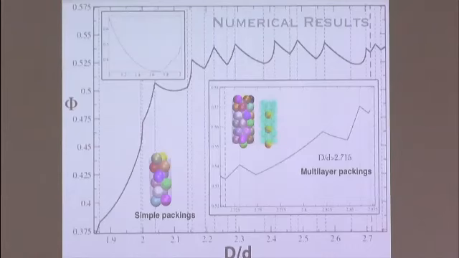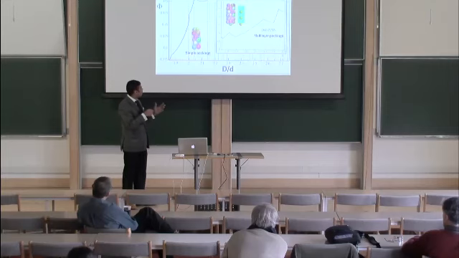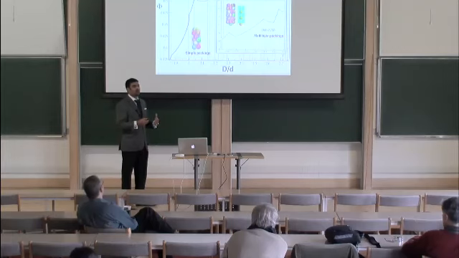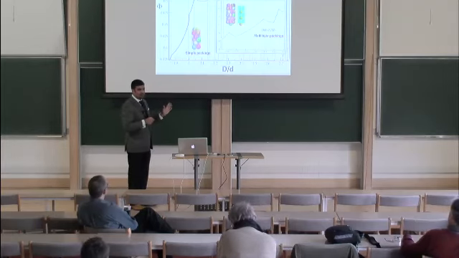Towards the left of this heavy line, all the structures are of a type which we call simple packings. That is, all the spheres are in contact with the cylindrical boundary. Okay? But once we go to the right of this line, a new type of packing emerges, which we call multi-layer packings. Multi-layer packings are such that you have spheres which are in contact with the cylindrical boundary, but if you were to take an X-ray through the system, if you were to look inside, you now find spheres which are in contact only with other spheres. Okay? So these are a different type of packing, and we will come back to these right at the end.